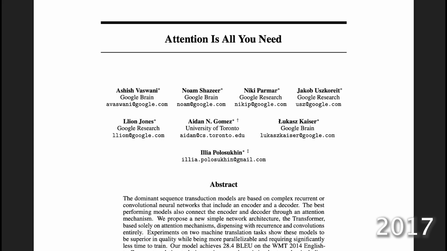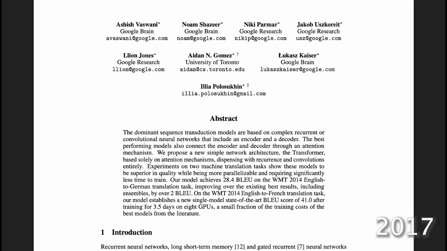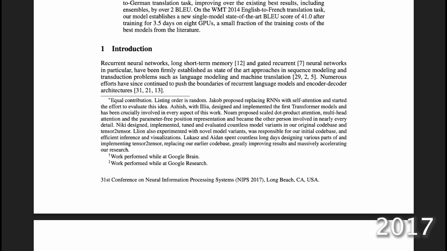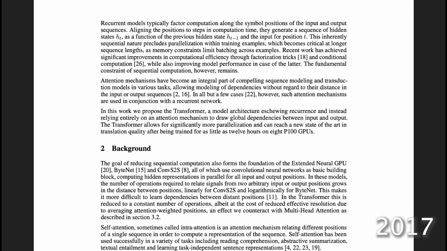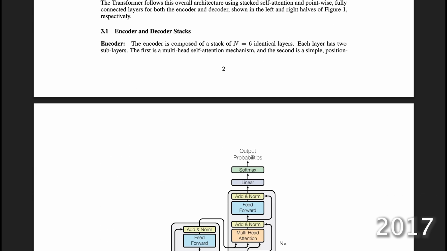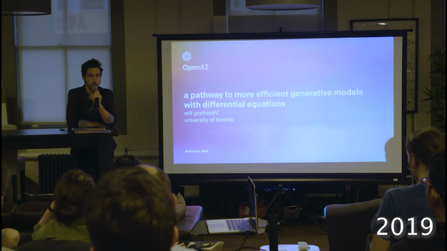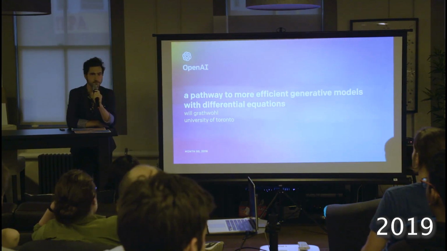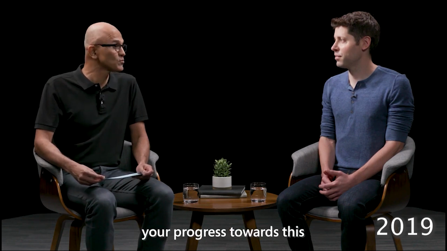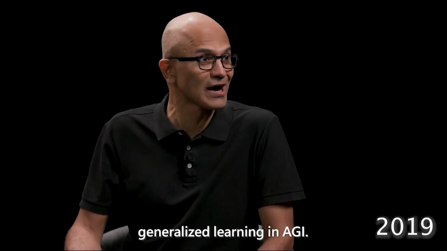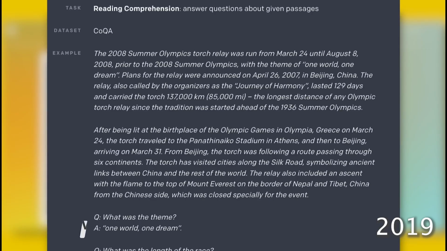Then in 2017, researchers at Google changed everything. They introduced the transformer architecture in a paper titled "Attention is All You Need." We'll be breaking down how that architecture works conceptually in the upcoming videos, but what's important for now is that this paper directly inspired OpenAI to build GPT-1 just a year later in 2018. OpenAI realized that if they scaled this architecture up with massive data, it got exponentially smarter. To fund the millions of dollars needed for GPUs, OpenAI actually had to shift from a non-profit to a capped profit company, leading to the release of GPT-2 in 2019.